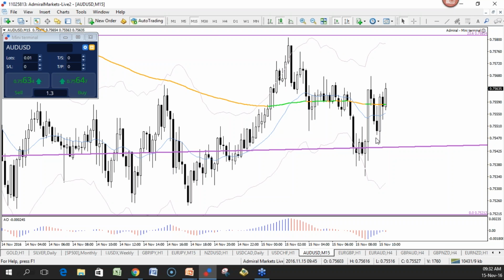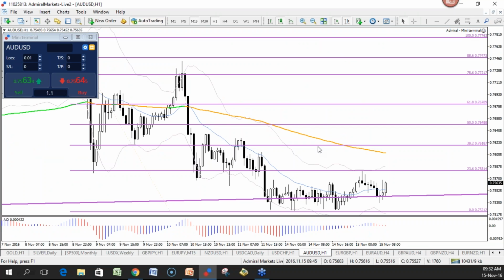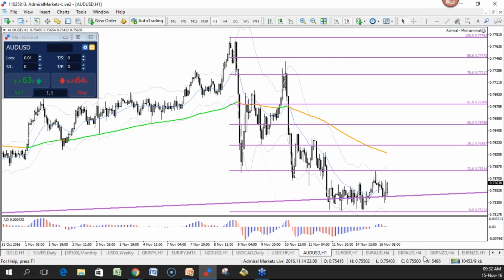But here you see 1, 2, 3, 4, fifth candles bullish. This could be a bouncing spot right now. Very, very choppy though when you look at this. But I think this is a bigger bouncing spot. And this could be used for support for a rally to the upside. Price stopped here now. The next target would be the 38.2 fib.